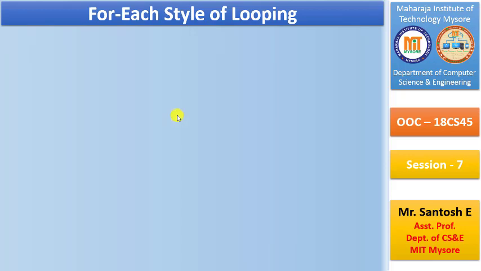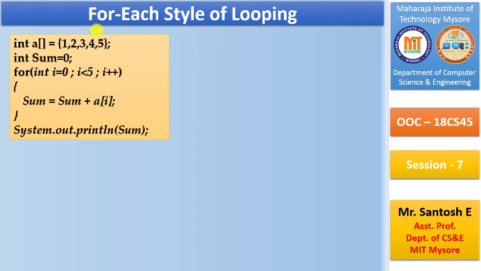Fine. So now just look at this example. In this example, I'm going to have an array and I want to find the sum of this array's elements. As usual, what you're going to do, and at the end we are going to print the sum, is use the same whole style of for loop.